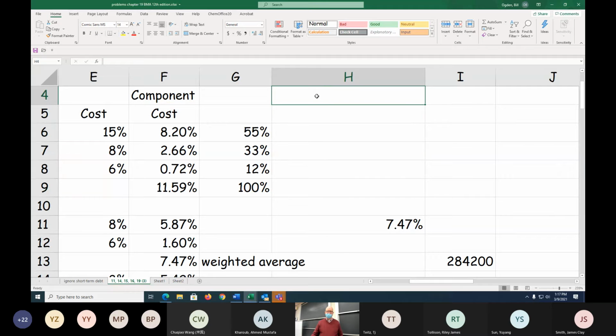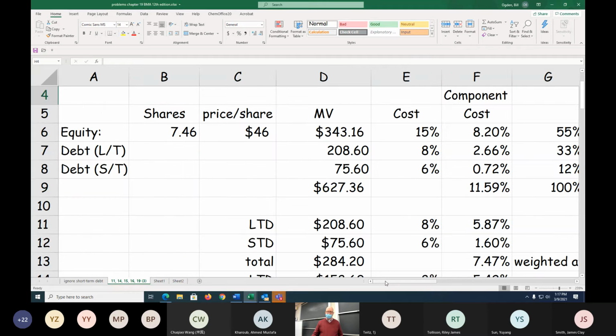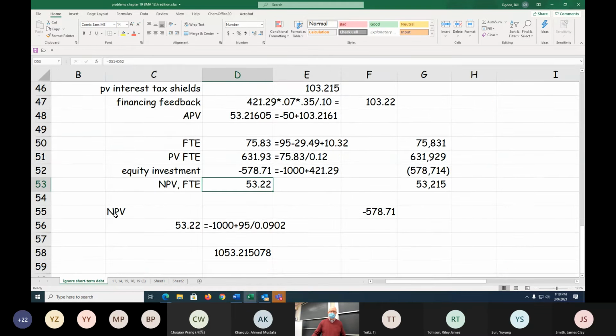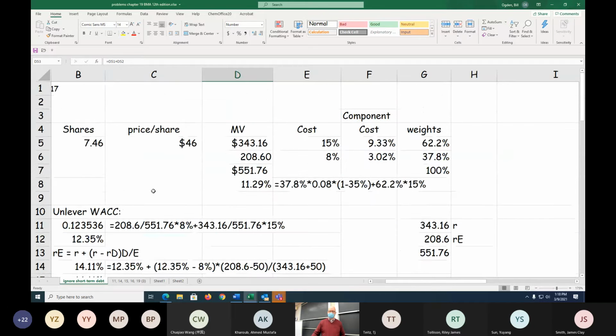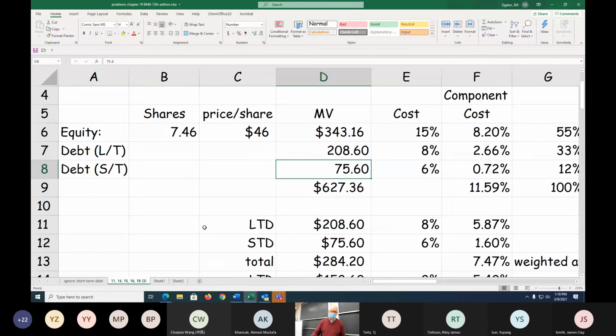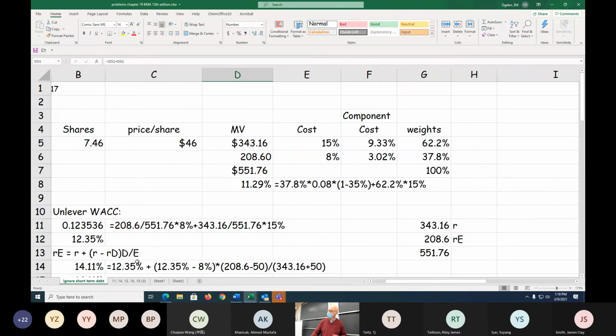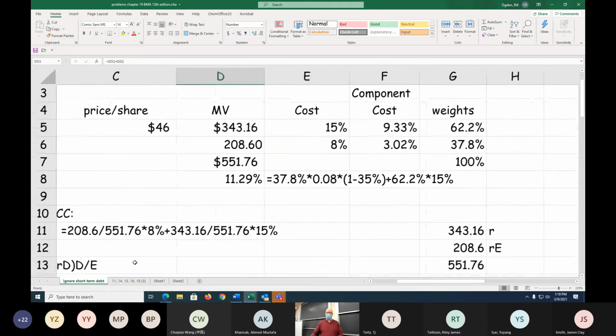So we have, and I did these in thousands, rather than writing out all those zeros. So I said 7.46 million shares times 46. So these are, I'm sorry, I did them in millions. So these are millions, these are millions. And this is the, oh, I'm on the wrong sheet. No wonder I can't figure out what I'm doing. Okay, here we go. See, I have two versions of this problem. What do you think they are? One is with short-term debt. One is without. What did I tell you to do? Without. So that's why we don't want to do that. Okay, so here we go.